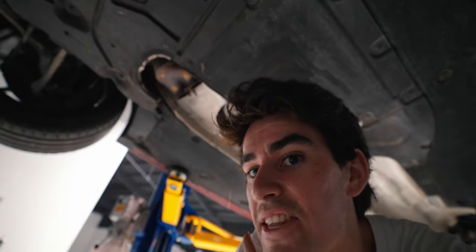We got it out, and it looks pretty cool under here with no exhaust. You can see the downpipe all the way back — it's empty. Exhaust is out. The plan is to slot the other one in; it should hopefully be an easier process going in than coming out. Progress is good.